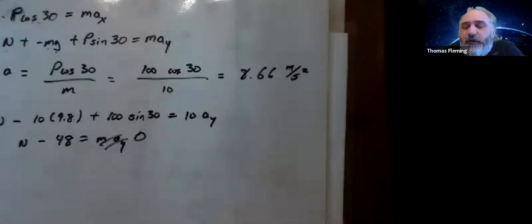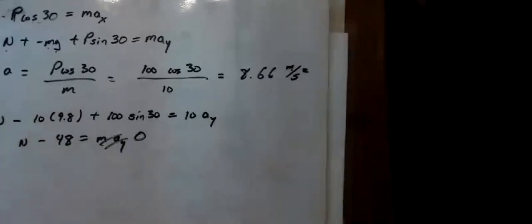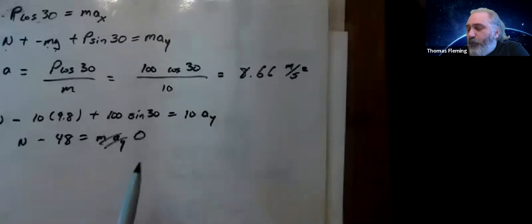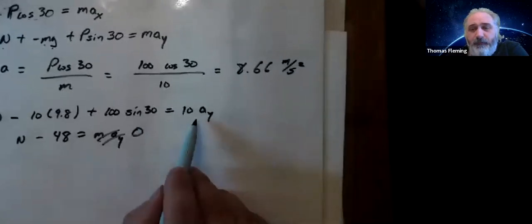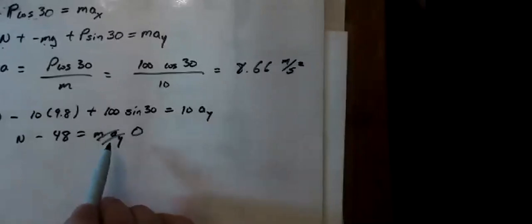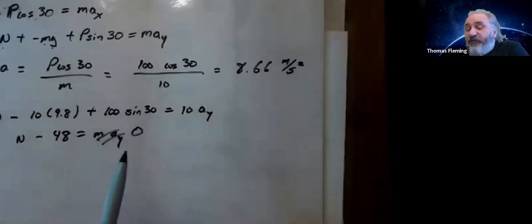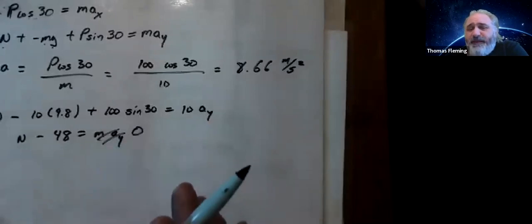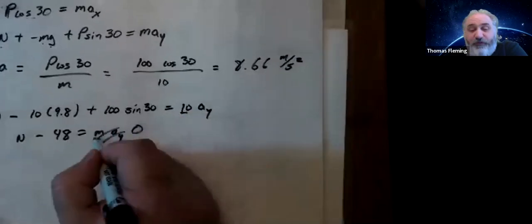Now, someone was trying to interrupt me. What was the question? Okay. I know for the top part you put equals 10 AY, but when you brought it down, it went to MAY. I was asking how did that? Oh, M was 10. I like to plug the numbers in at the last minute, and I just accidentally wrote M again, even though I'd already substituted in. Oh, okay. So I could have done 10 AY. It doesn't matter. And notice here, since AY is going to be 0 anyway, it didn't make a difference. But yeah, 10 and M, they're the same thing.